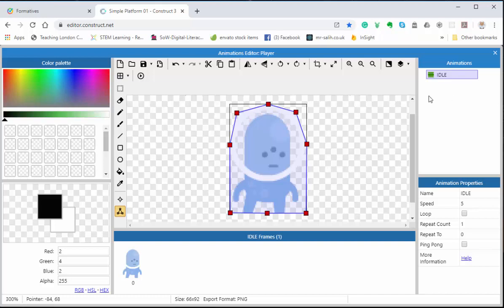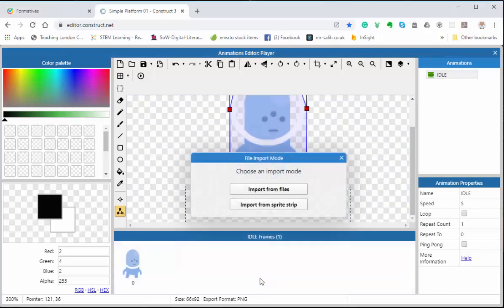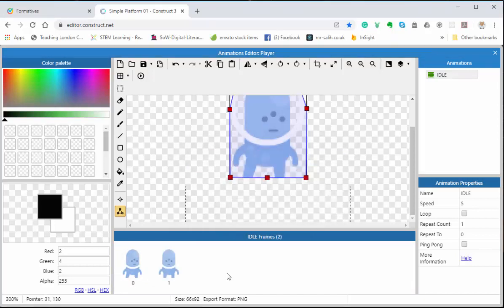And the way that we're going to do it is we are going to, from our resource file, choose another icon. So I'm using the blue area, so I'm going to use alien. So I'm using alien blue. So I just dragged and dropped this second file in. It's going to ask me to import from files. So there's my first image, and then there's my second image.